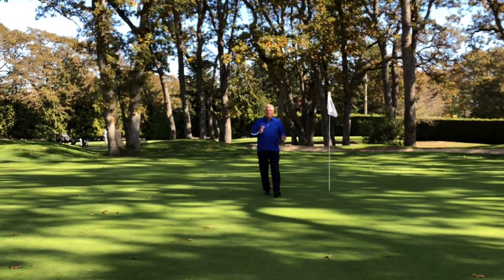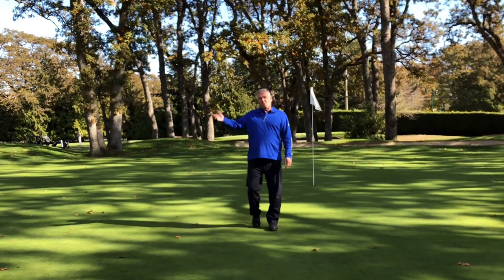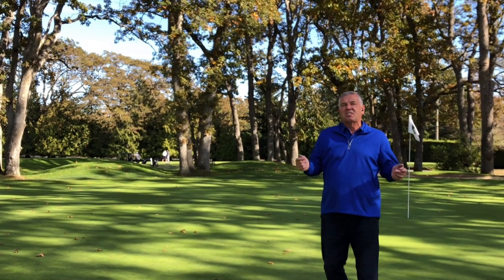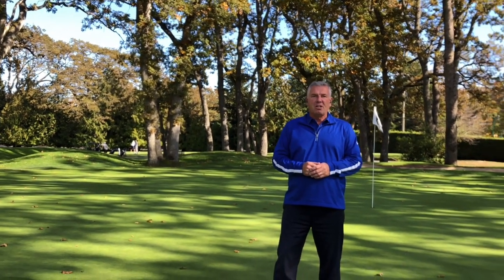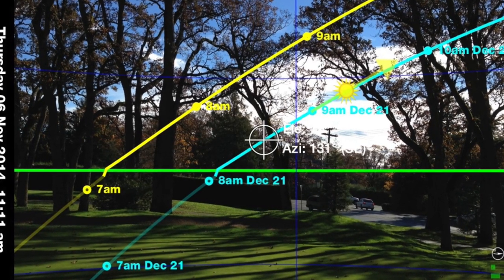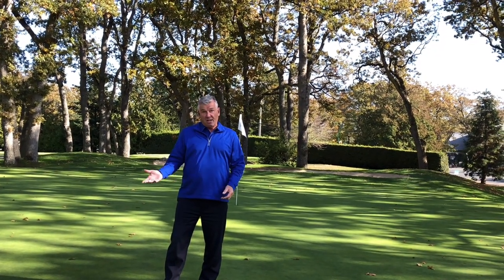Managing fine cut turf at Uplands can be a challenge. Here we're on our 17th green — really one of the picturesque holes at Uplands — surrounded by Gary Oaks. We are probably one of the few golf courses that has a Gary Oak within six feet of the edge of the green, which limits our sun. This particular green might not receive direct sun until three o'clock in the afternoon. So we use software called Sunseeker that shows us sun angles, and we've been able to selectively prune individual branches to get filtered sunlight onto the green and still maintain a healthy surface in a very tough environmental condition.